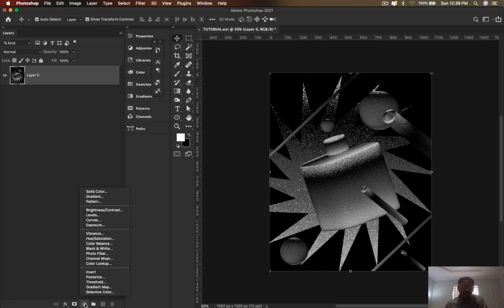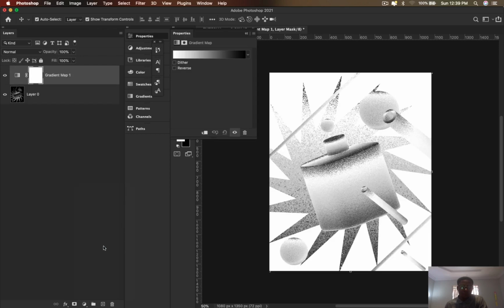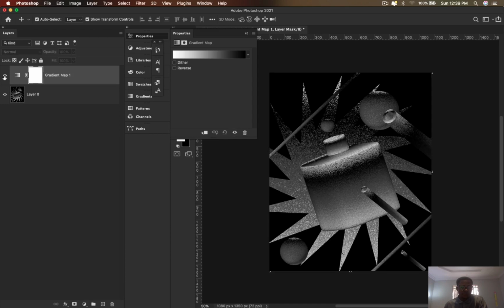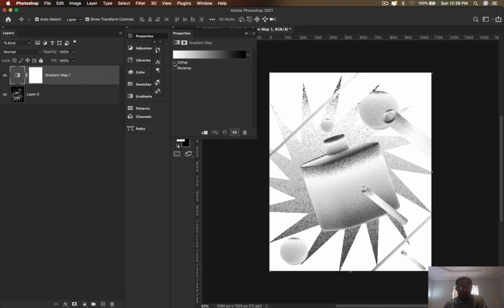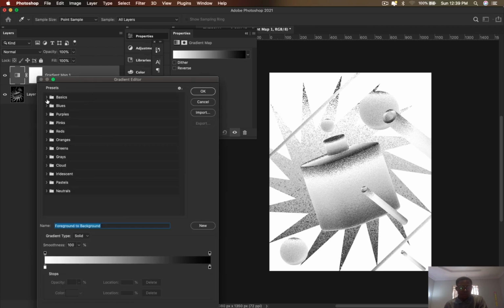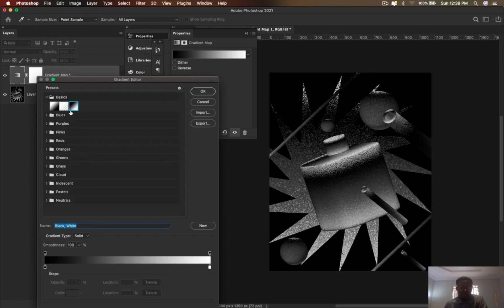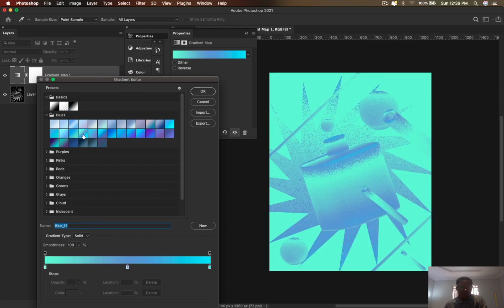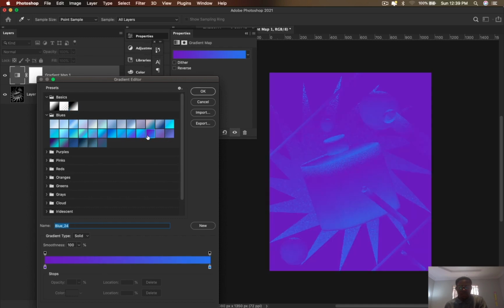So now I want to add something here so you can actually color this thing up. Just come to my filter here, and click gradient map. Now you can see what we got here. So now let's click this thing. I can add whatever I want here. It all depends on you, on the look and feel of what you are looking for.